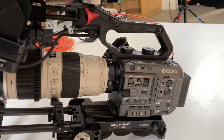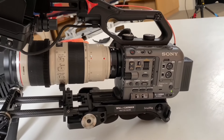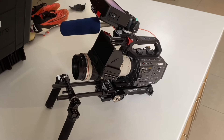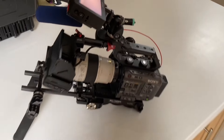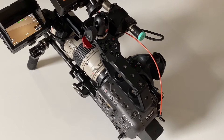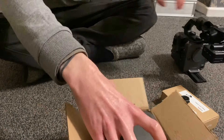This is a quick shot of the final setup for that shoot. The reason why I was using two monitors was so that I could use the FX6 stock monitor when I was in shoulder rig mode, and the SmallHD Cine 5 for when I wanted to shoot from the hip — it just allowed me to work a lot quicker and be more flexible with the types of shots I could get.